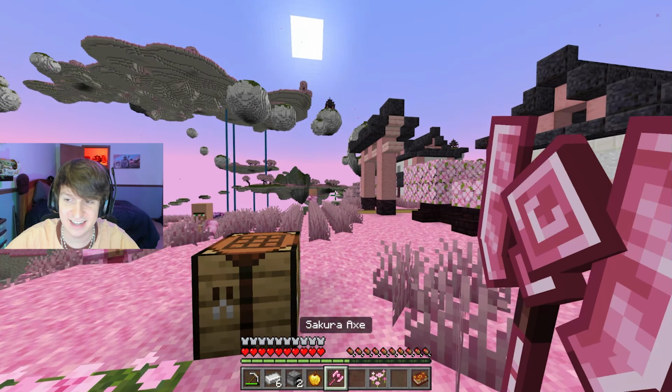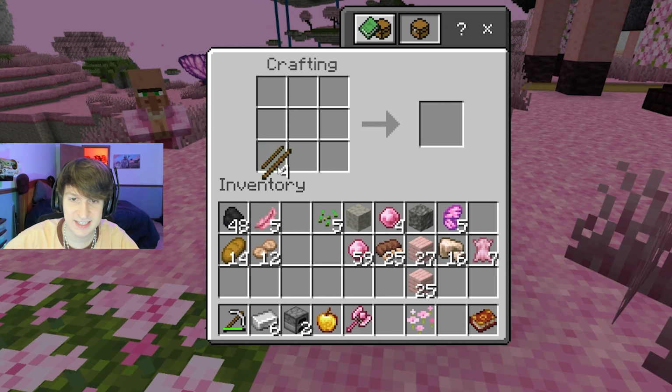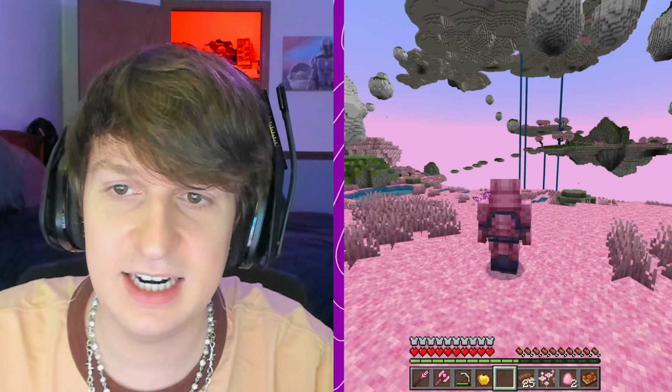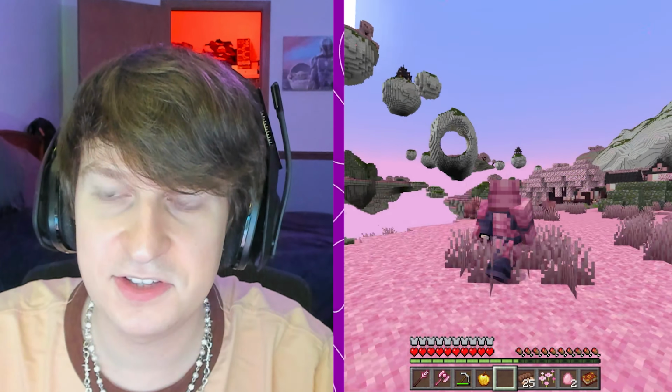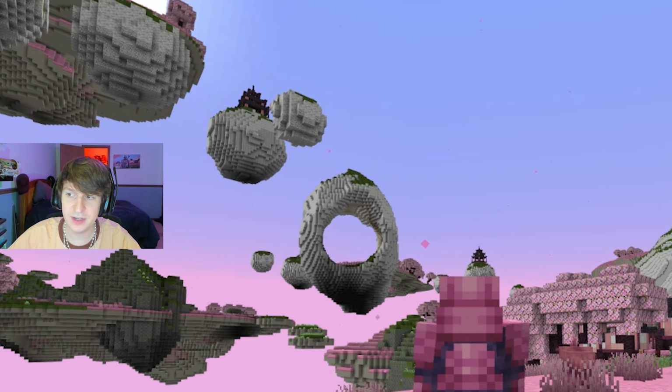Okay, I gotta check this out. Yo, that thing is huge. That's so cool. Next, let's go ahead and make one of these, a spear. Okay. And it's looking like we're gonna need to get a lot of blocks of some kind so that way we can navigate around and get to those little temple things over there.